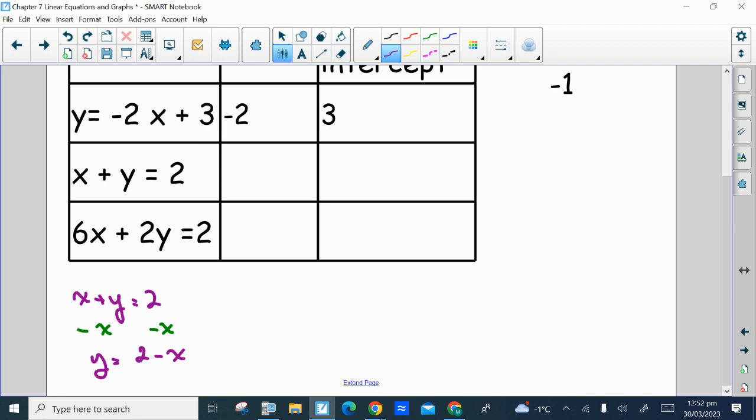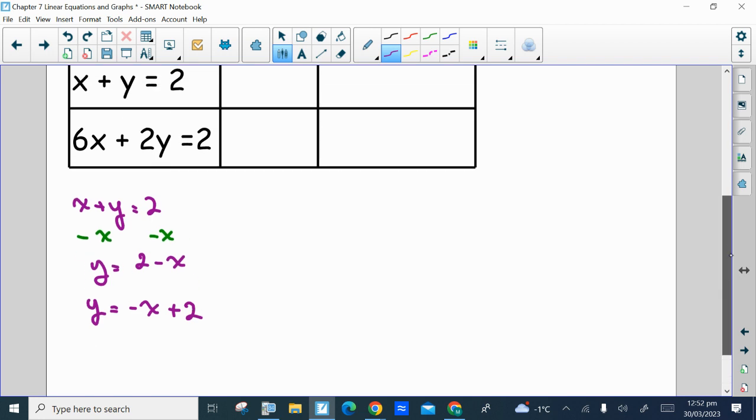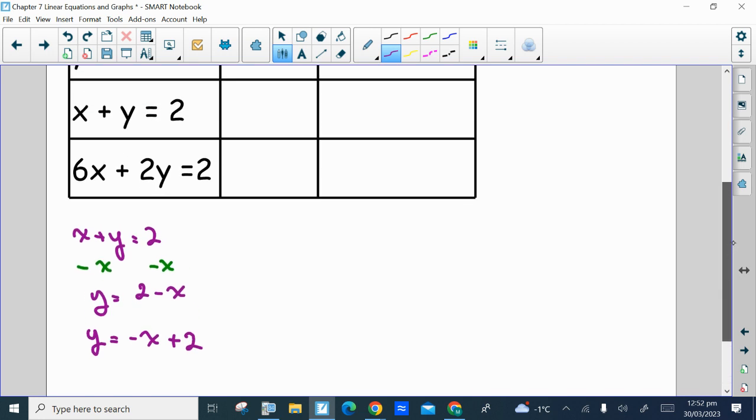So you might write it like this, y equals 2 take away x. However, slope-intercept form usually has the x term first, which in this case is negative. The 2 is positive. Now it is in slope-intercept form. Now we have y by itself on one side, and on the other side we have two terms, one with an x, one that doesn't have the x. Brock, what's the slope of this line?